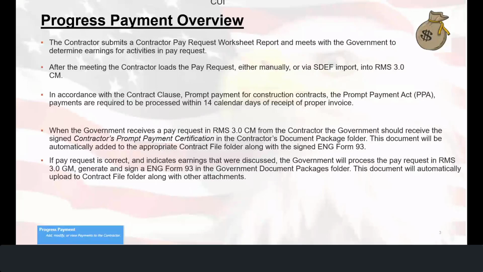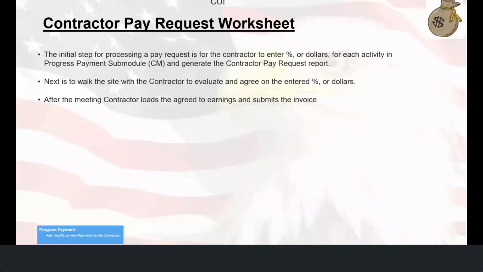So this is the initial step, the first bullet point from the previous slide. The contractor is going to print out a contractor pay request worksheet, and they're going to enter in the percentage of work that was completed or the dollars for each activity in the progress payment submodule, and they'll generate the contractor pay request.